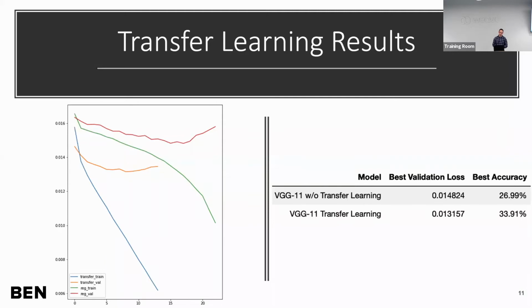And then we have the yellow line, which is the validation loss for the model that we use with transfer learning. So a few things to point out here. First of all, it started better than our other model ever got before it even trained. So for one, that's pretty impressive. Secondly, you notice that it got to its minimum probably like in half the time that our other model got to its minimum, and the minimum was way lower. So we cut our training time in half, and we have a model that performed way better. So those are two things that transfer learning does a lot for us.